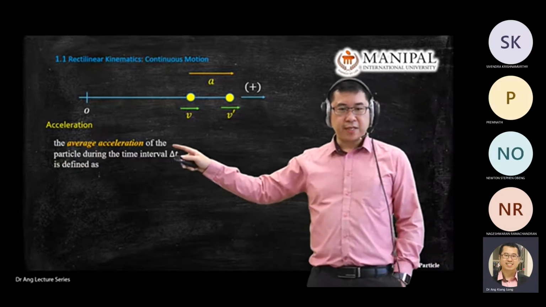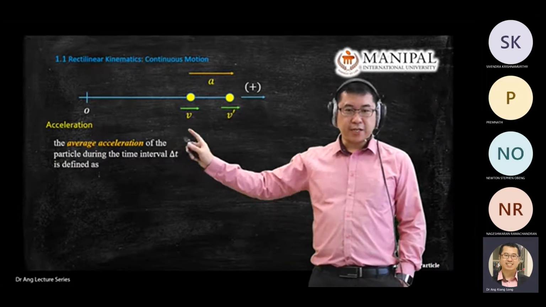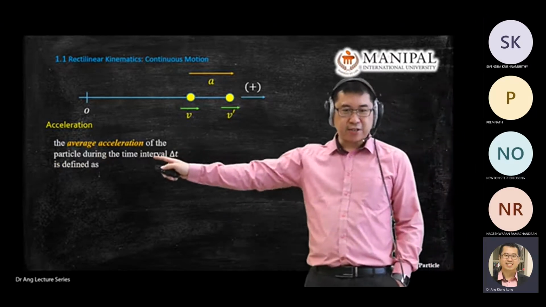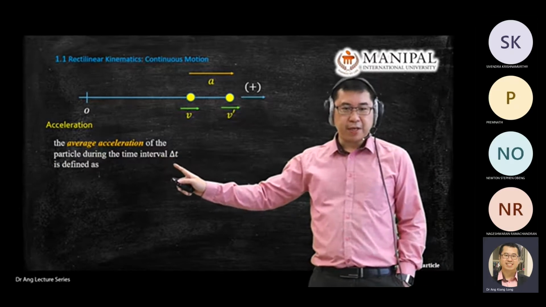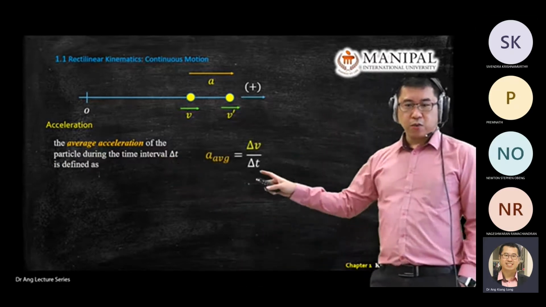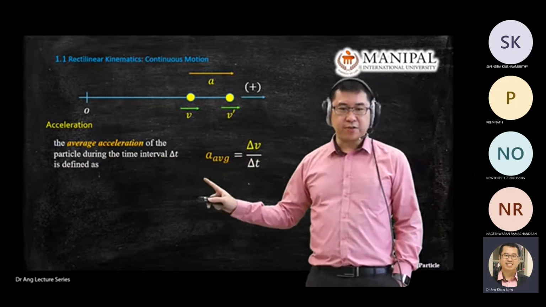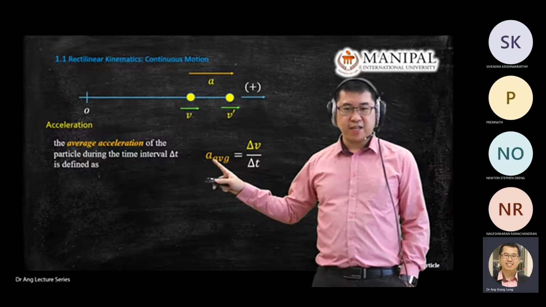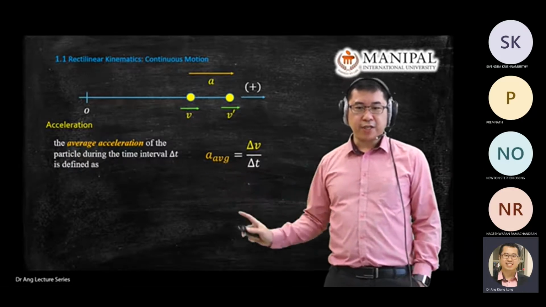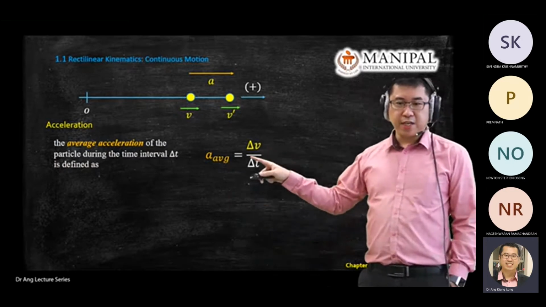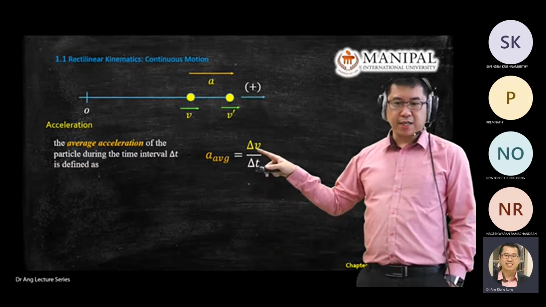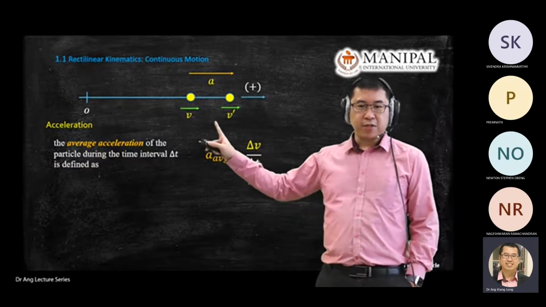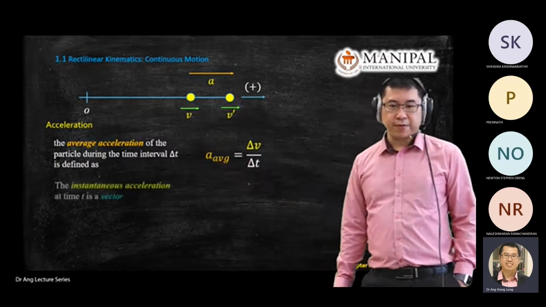Again, just now we saw average velocity. For acceleration we also have average acceleration. We will look at the time interval of delta t. So when you want to solve a question about average acceleration, you take A sub avg, or if you're hardworking, you can write the full word average here, equal to delta V divided by delta T. Again, V here represents velocity. Delta V, you take this one divided by this one.